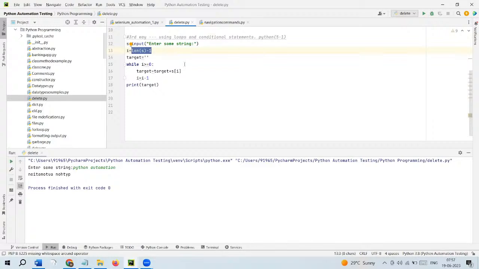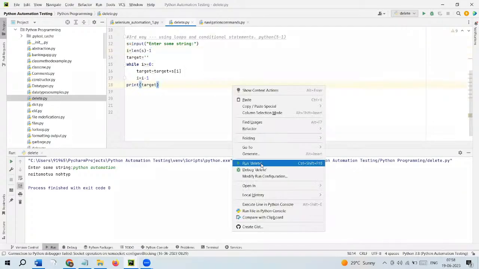s of i means what? P. Okay, the target value is P. And then again we are doing i equal to i minus 1. We are reversing it. Next it will consider the last value, minus 5, based on this particular length function. So like that it will reverse it. It will keep on adding while rotating this while loop until the condition holds. So 5, 4, 3, 2, 1, 0 like that. Then immediately the string will be reversed.